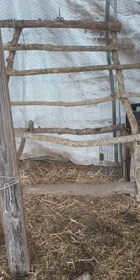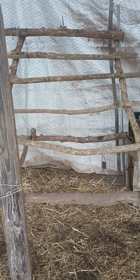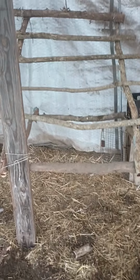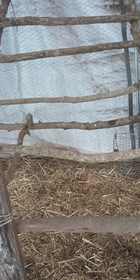But yep, chicken ladder. It's healthy for your chickens. They're real easy to make. I've seen people make them out of 2x4s, or curtain rods, or closet curtain rods. I've seen all kinds of little chicken ladders made. But I like the natural branch idea because out here they have found spots to perch on the branches, and I think it's healthier for their feet. And it also gives them something to peck at because they can peck the bark off and get bugs, something to entertain them while they're in the coop at night.